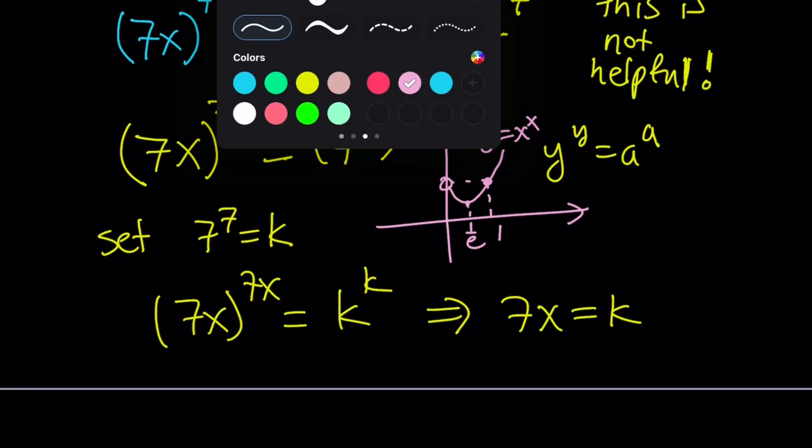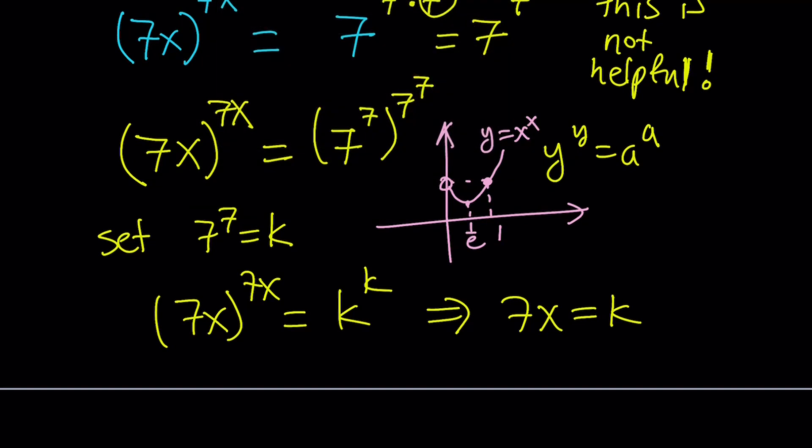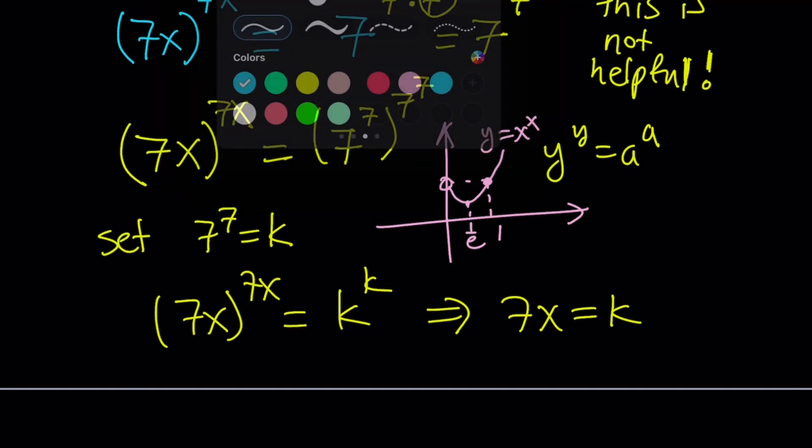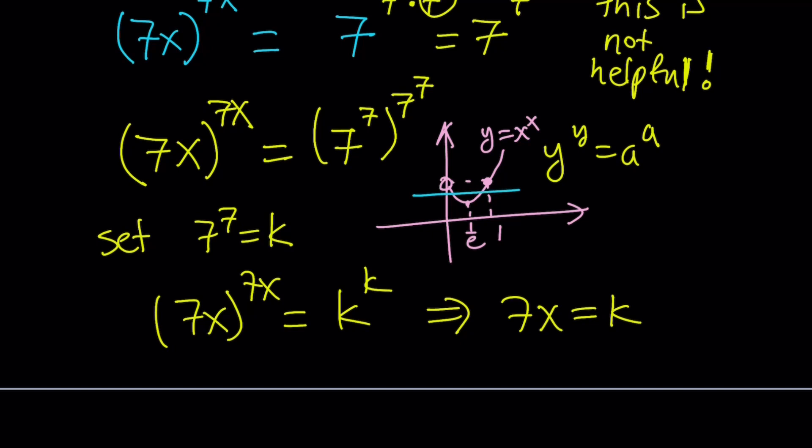Therefore, some horizontal lines are actually going to intersect this graph more than once. So if you, for example, consider a line that goes in between here, then obviously you're going to have two solutions. And we looked at these kinds of problems before. If I can find the links, I'm going to share these with you. But anyways, so my point is, at this level, because our numbers are so large, like look at the k value, right? Our numbers are so large, so we're going to have a single solution.